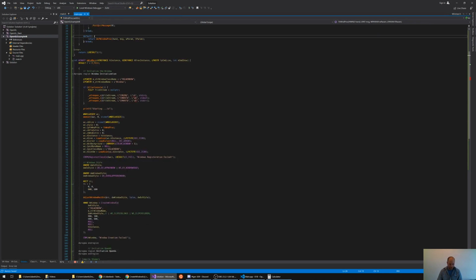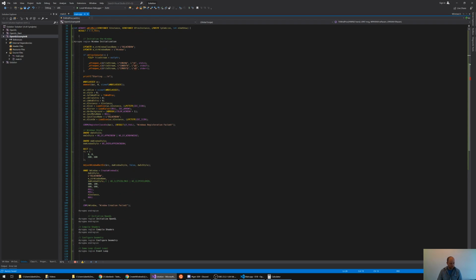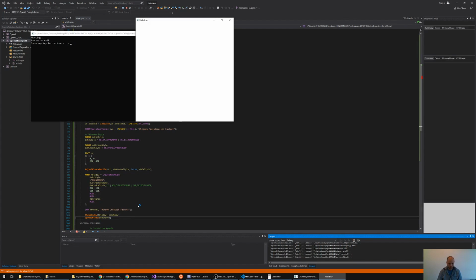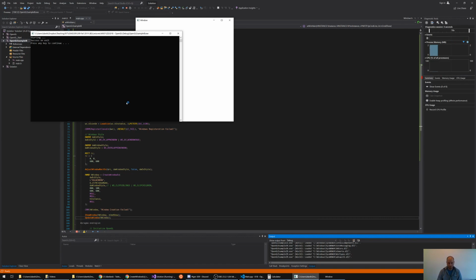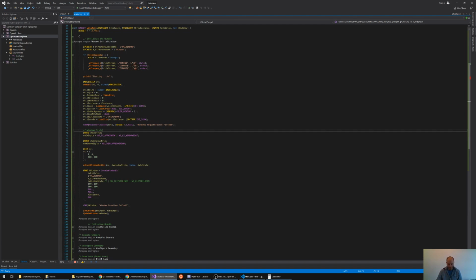So let's move on. We've got our window, but we don't actually see anything. So all we have to do now, and this is kind of the end of the Windows specific code, we want to just show the window. And again, the command show is a variable that we get from the underlying operating system when you run for the first time. And then we also want to update the window for the first time. And that's kind of it. And this should create a window. Neat. But it doesn't do anything because we created the window and then the program exited.